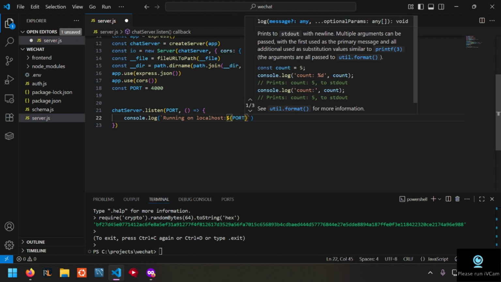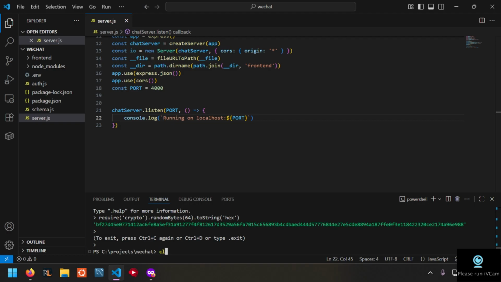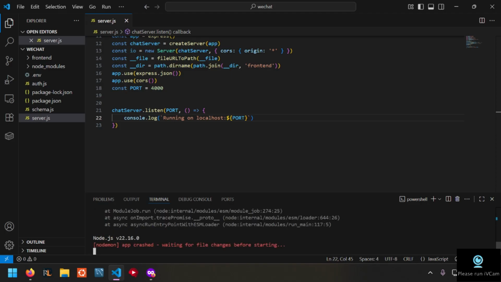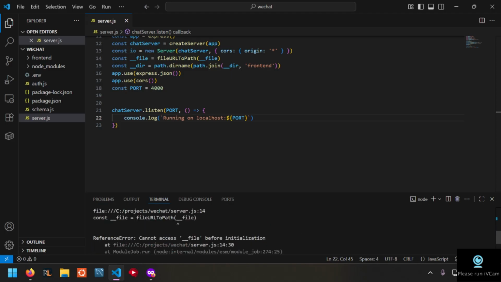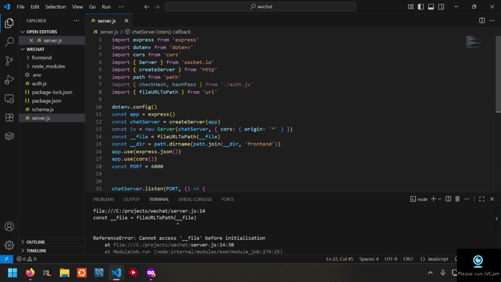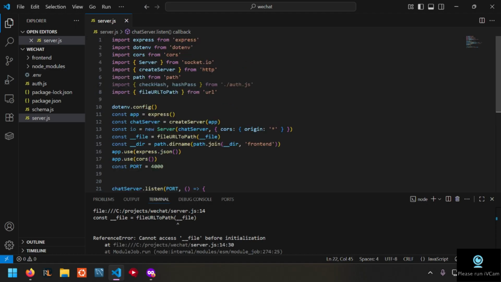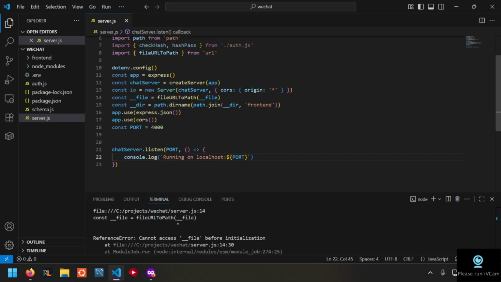Save it. npm run dev chat, and we crashed. Ooh, I knew that was wrong. Cannot access file. Have a look at this for a second. Chat. Join.